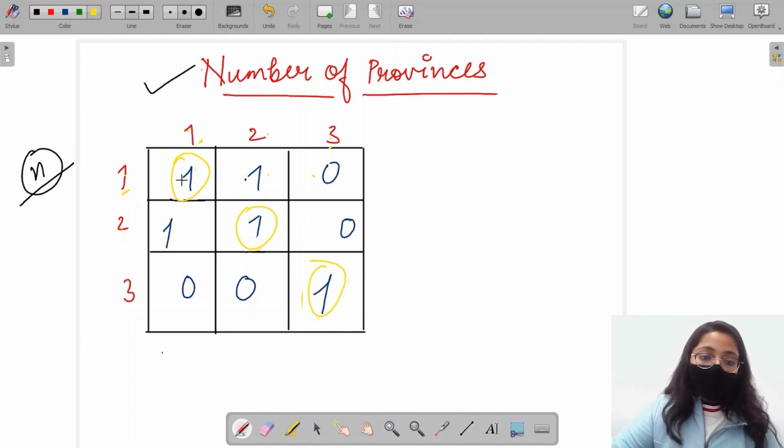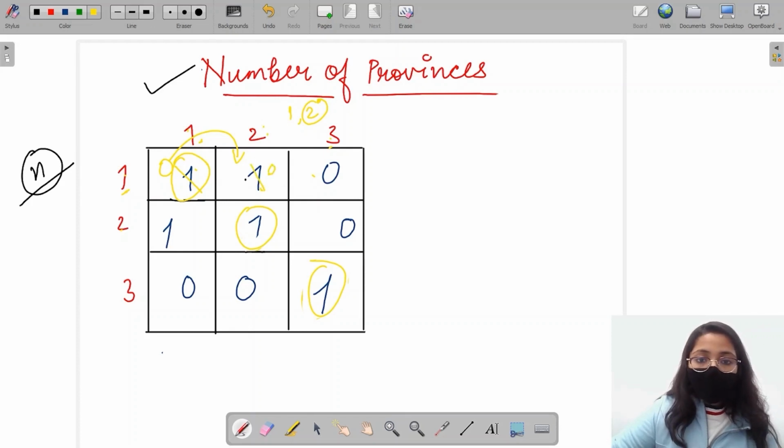So for us, if I have 1 over here, that means that it is not traversed. So over here, city number 1 has not been traversed. I will make it 0 and move to its next column. Now I can see over here that 1, 2 has not been traversed. That means for 1, 2, J is 2, that means we will check for city number 2 after this.